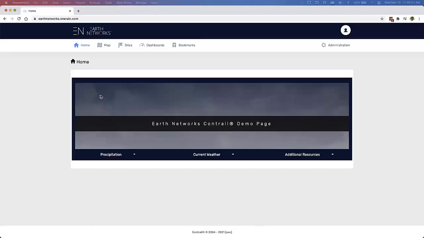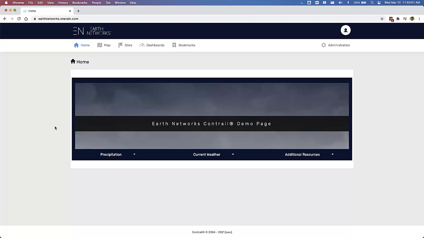And so with that, I'm going to exit out of the presentation here. And so here's a sample demonstration site that we've set up to look at this total lightning network that Steve has been discussing, and to show what that looks like integrated in with Contrail. So first, right off the bat, these would be additional layers and data sources that would be added to your existing Contrail package, right? So there's not an additional software page that you have to go to, or an additional service or software package you have to download or anything like that.